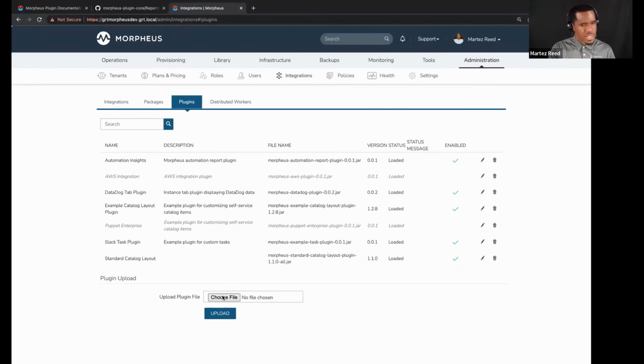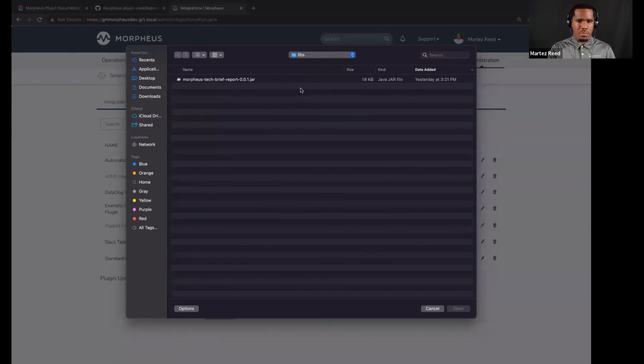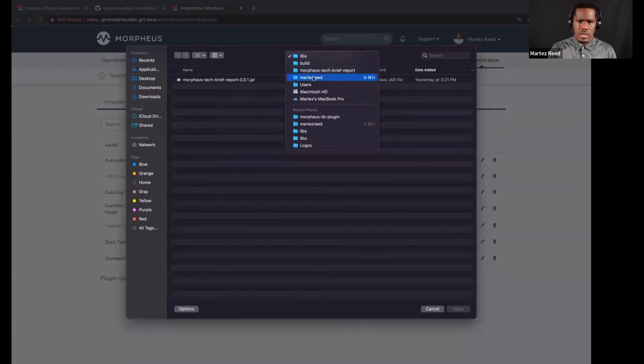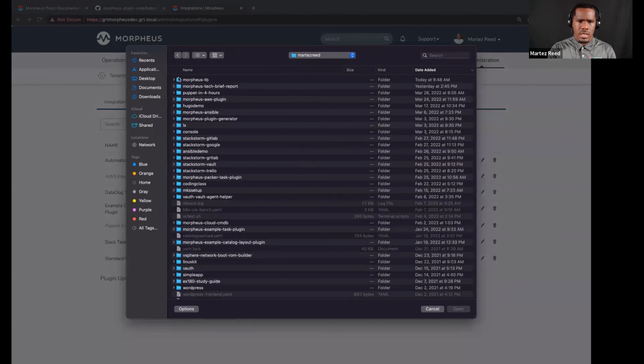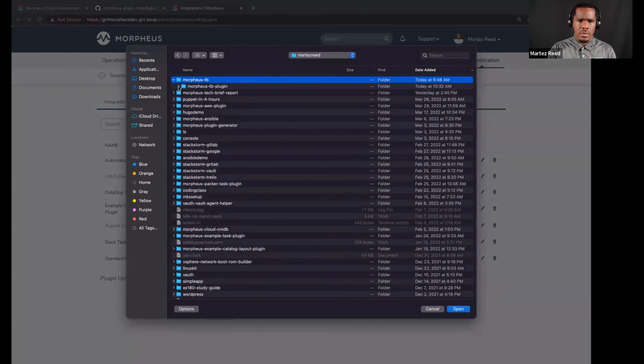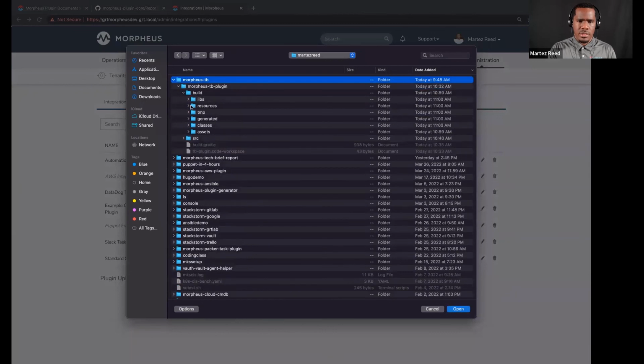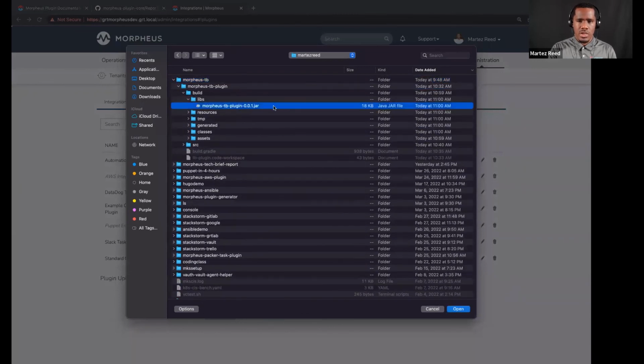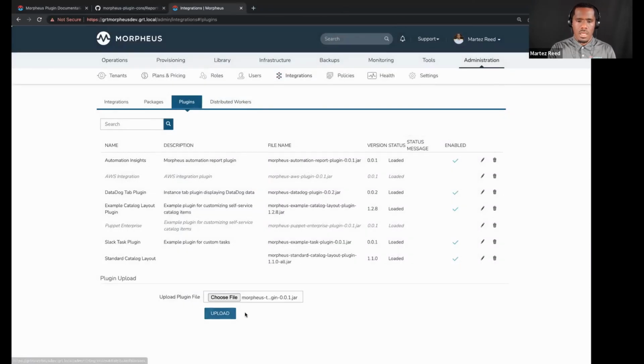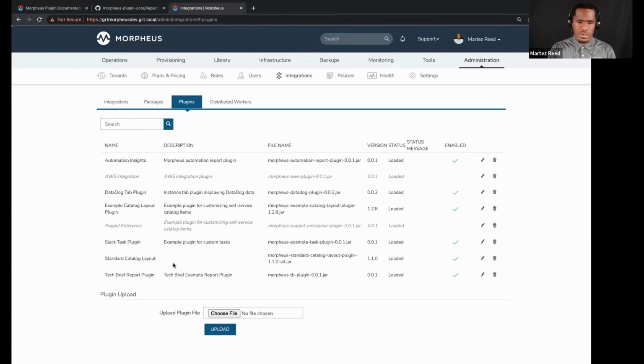I've got a number of plugins that I've been tinkering on, but we'll add our plugin. I want to come to Morpheus-TB plugin, build, libs, and then the jar file we just built today, in my case, local time. Then we'll click upload. Now we check that it's enabled. Everything looks good. We're not getting invalid.